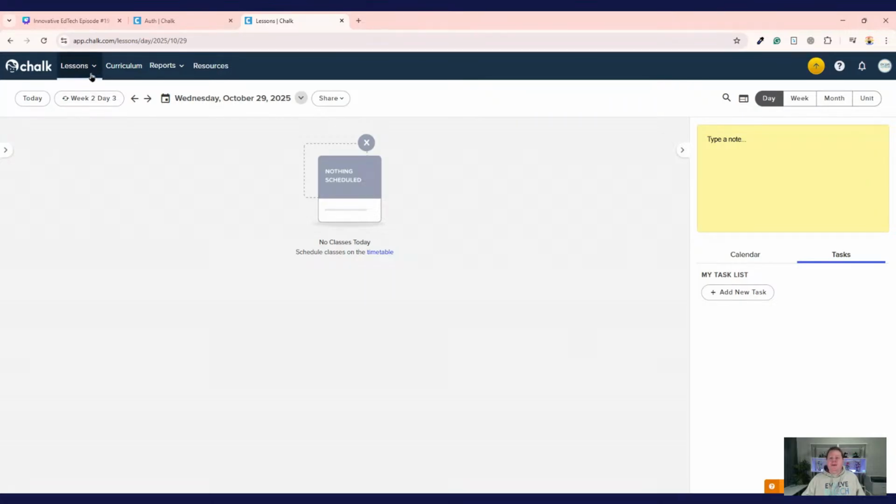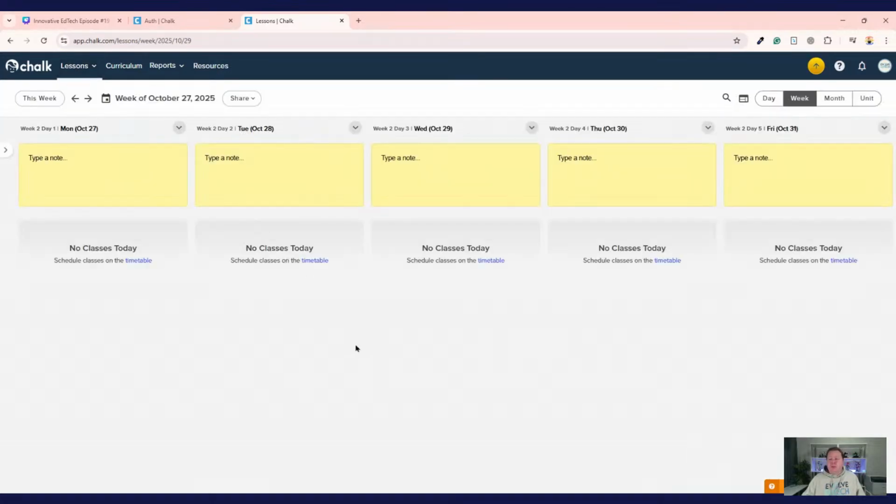All right, I'm going to head back up here. Let's go and have a look at the week timetable. This was my preference because I like to be able to see what I have planned, what I haven't planned, and keep track of where I am. So you'll see each day of the week here, again, you've got your sticky notes, and you'll find your classes just here, and all of the lesson information that you had will be available just here, okay?